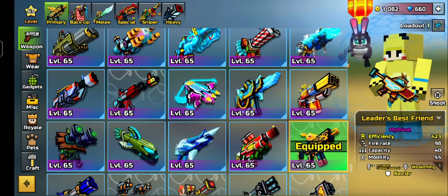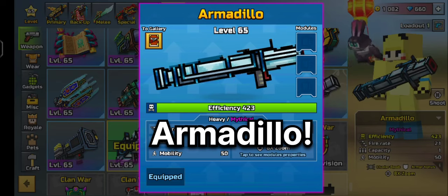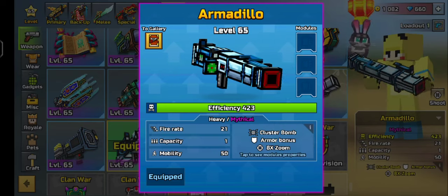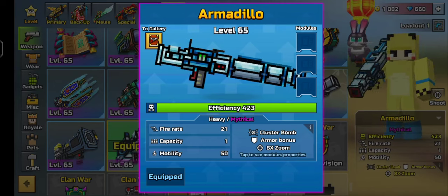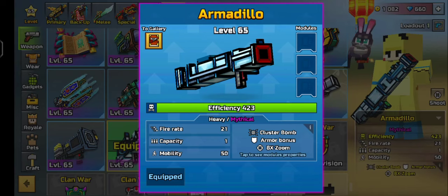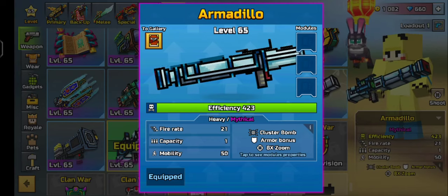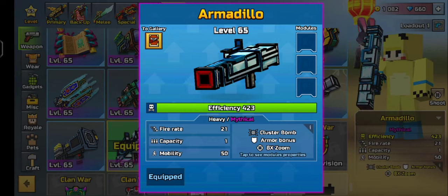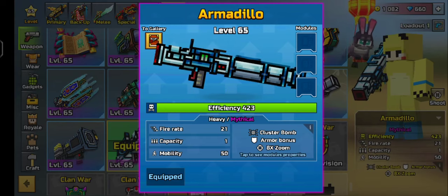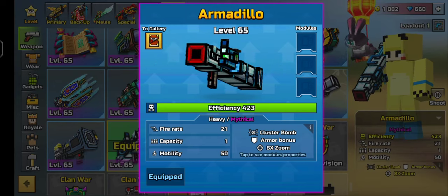In today's video, I'm going to review Armadillo. I got this weapon like over a week ago, and this weapon is garbage. And it has rubbish cluster bomb, very bad armor bonus, and very bad 8x zoom. All these effects are useless and garbage. Fiery 21 is trash, capacity 1 at a time, not that great, mobility 50.